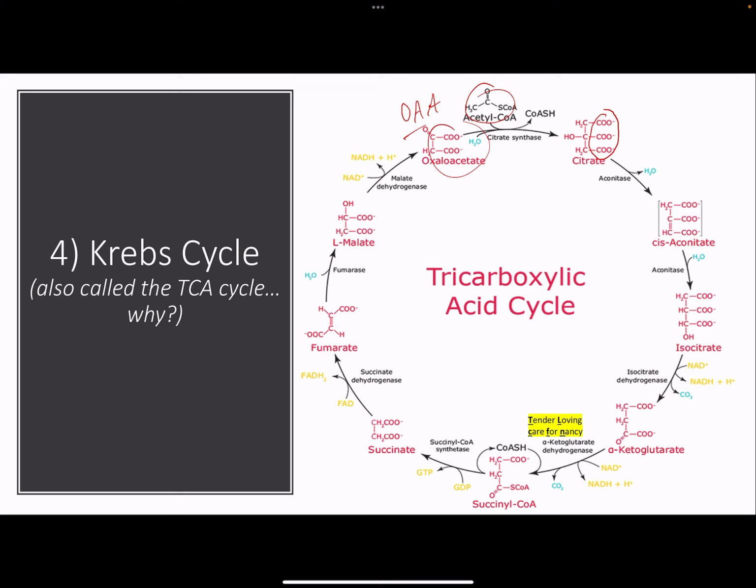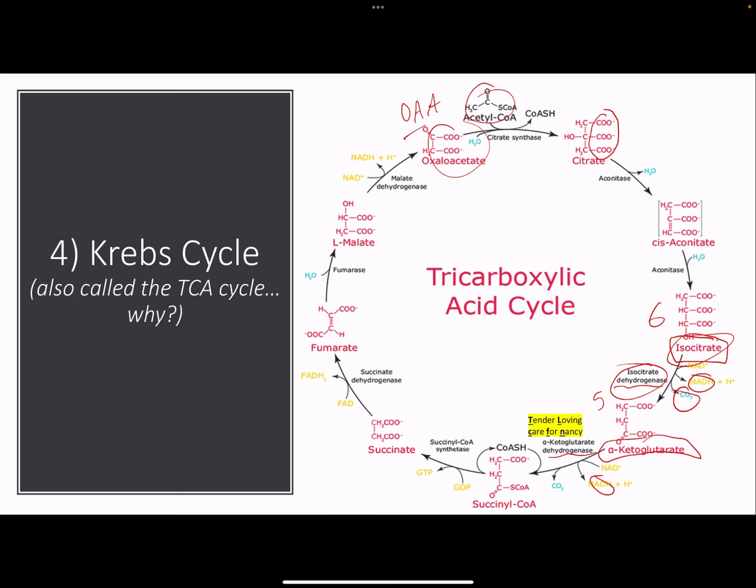We're going to isomerize that to isocitrate. Now use isocitrate dehydrogenase to make alpha-ketoglutarate. Notice that the dehydrogenase is here, so absolutely we're making NADH, and we're splitting off one of our CO2s. So it was 6 carbons, and now it's going to be 5 carbons. And right after that, we have another dehydrogenase, so we're making another NADH. And again, whenever you're not sure, just remember that things are often, but not always, named after their precursors, right? Isocitrate dehydrogenase, the precursor is isocitrate. Alpha ketoglutarate dehydrogenase, the precursor is alpha ketoglutarate.